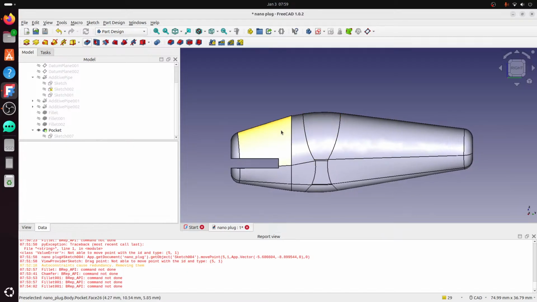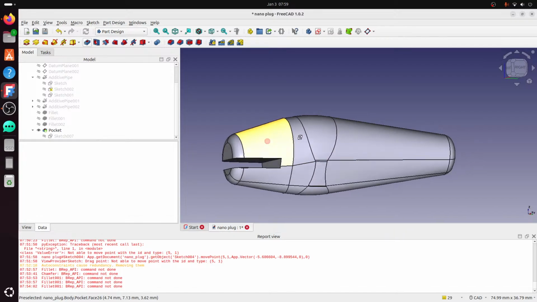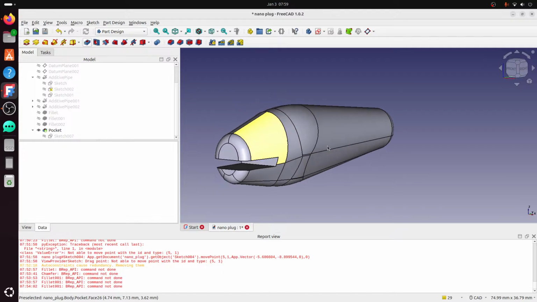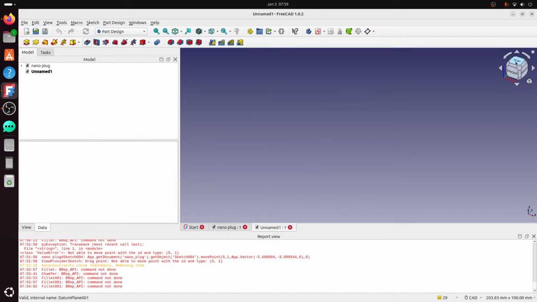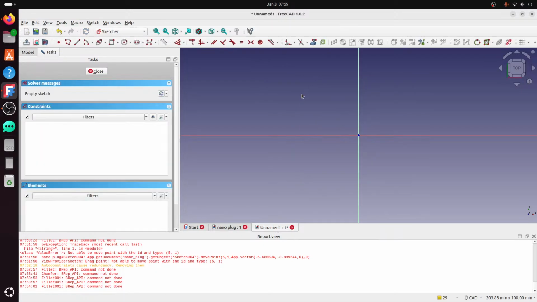Next, I guess we ought to create the bill next. So we're going to do File Save, File New, and then do a sketch on the top-down plane.